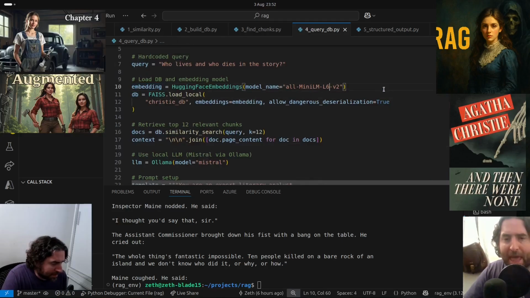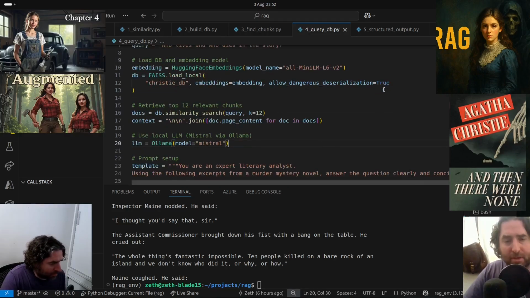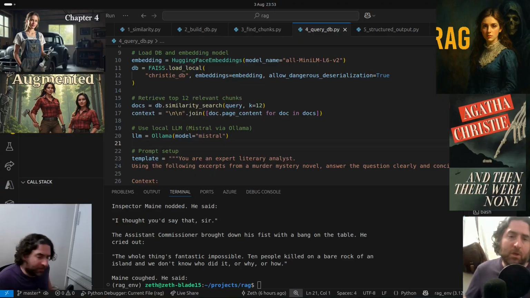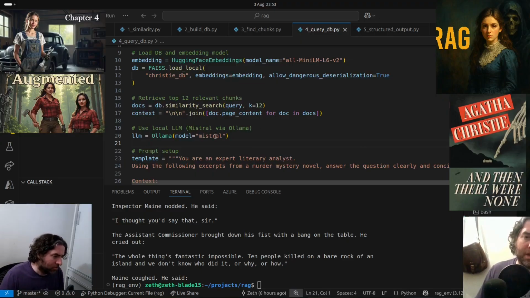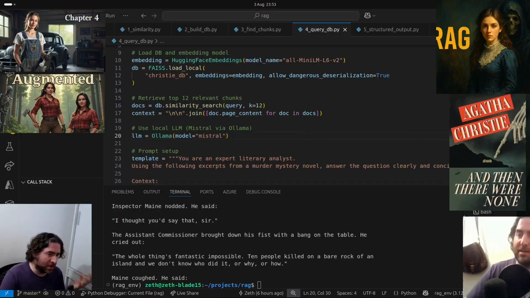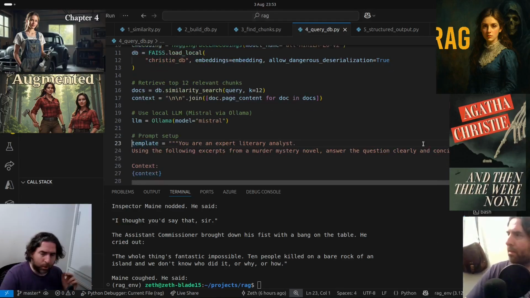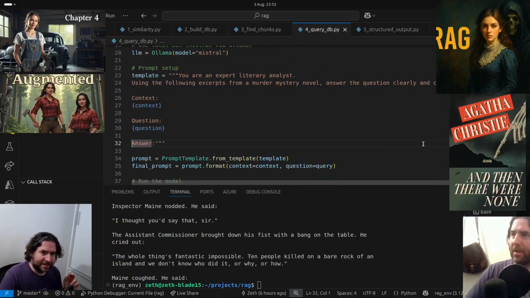So we've used the MiniLM model, but now we use another model. We're using the model Mistral, running locally via Ollama. Again, you could use ChatGPT here, but I like to use a local model when I'm just mucking about and pottering about. We feed the model the 12 chunks that we have.